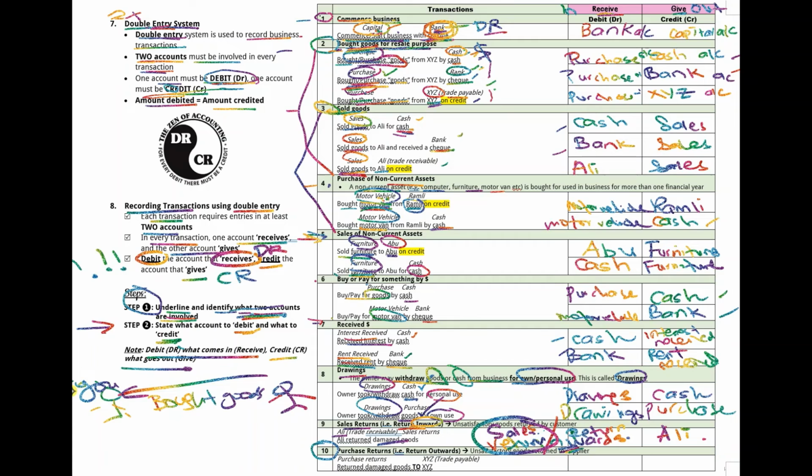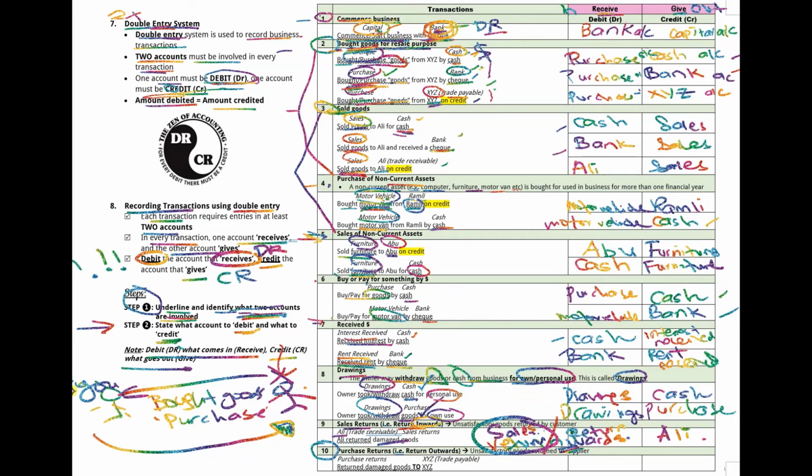This is called a purchase account. From this person, can be X or Y or anything, the supplier. If you buy from him on credit, he's the trade payable. Now after you bought the goods, you realize that it's damaged, or is not what you have ordered. You return the goods to the supplier. You see the arrow going out from you.